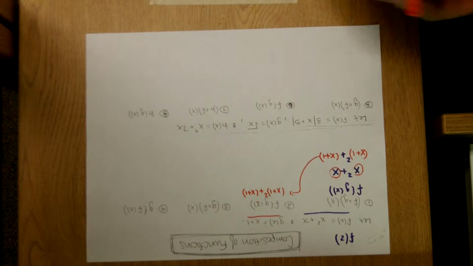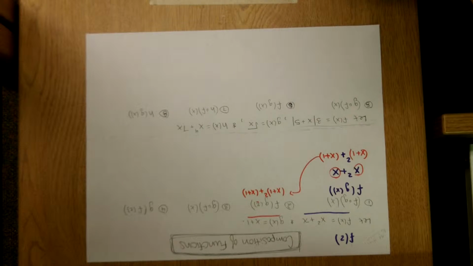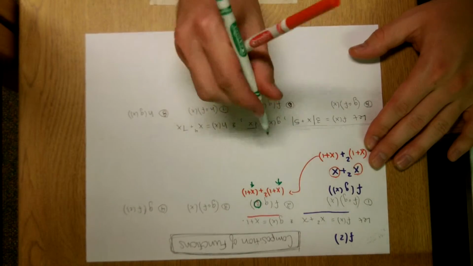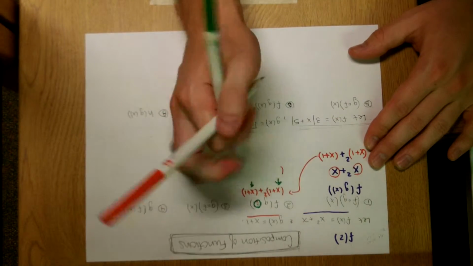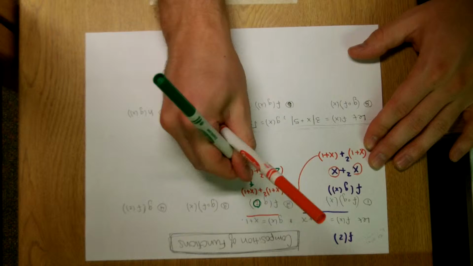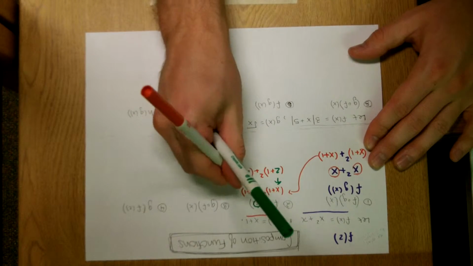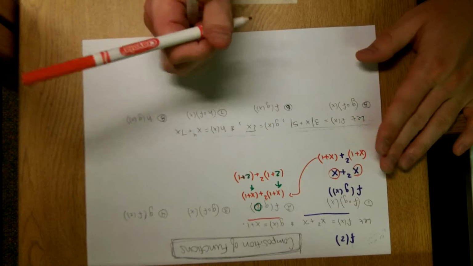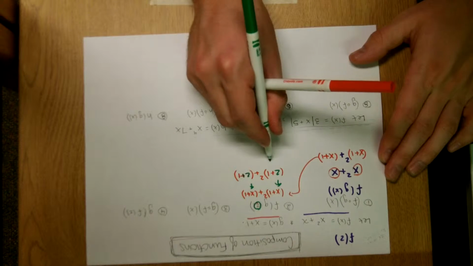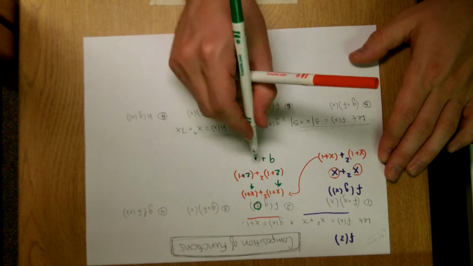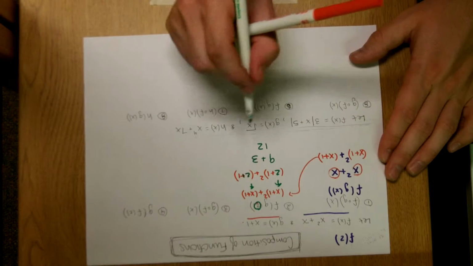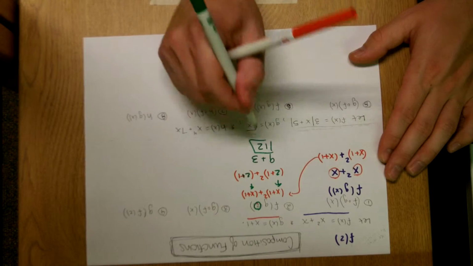Now, wherever I see an x, I'm going to put in my 2. So I see an x here, and I see an x here. So I'm going to put in 2 for those locations. So parentheses 2 plus 1 squared plus 2 plus 1. Alright, and then just simplifying that, I'm going to do this in green now. We have 2 plus 1 is 3, squared, we have 9, plus 2 plus 1 is 3, so 9 plus 3 is 12. So f of g of 2 is 12.